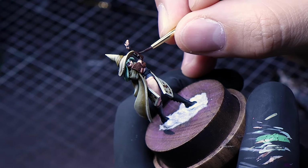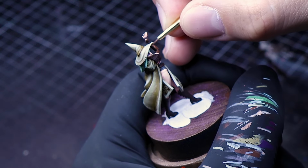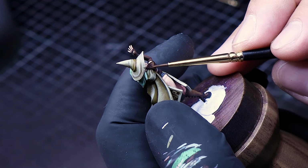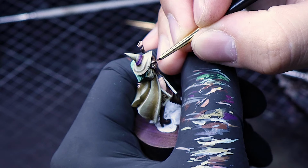We now apply the first highlights with flat brown, illuminating the outer profiles. We enhance the highlights with Quicksand brown for the edge highlights. And now let's move directly to the metallic parts of the mini.